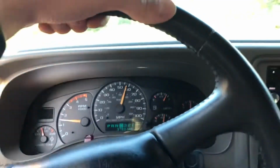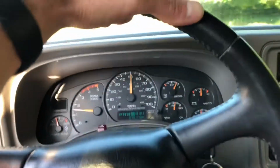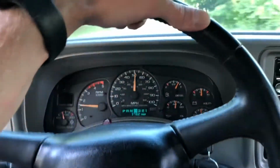Like I say, that was in tow tune, so that was not full throttle. The roads are a little hairy there, but as you can see, it lights up pretty good. Go ahead and roll into it here again.